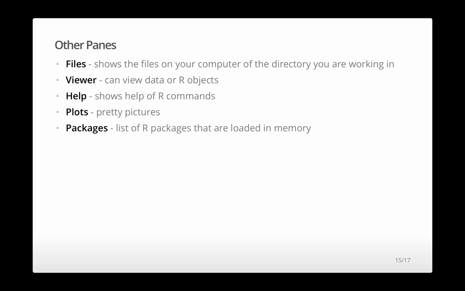Packages, so I don't have that loaded on my panes, but we'll cover this a little bit more in detail. All we've done so far on your computers has been installing those packages. Unlike Stata ADO files, where if you've downloaded them and saved them to the ADO directory, you can use them anytime you want in Stata now, that is not the case for R. You have to load in that package if you want to use the functions from that package. That is because, like I said, there's over 10,000 packages. You don't want all that code accessible at the same time.